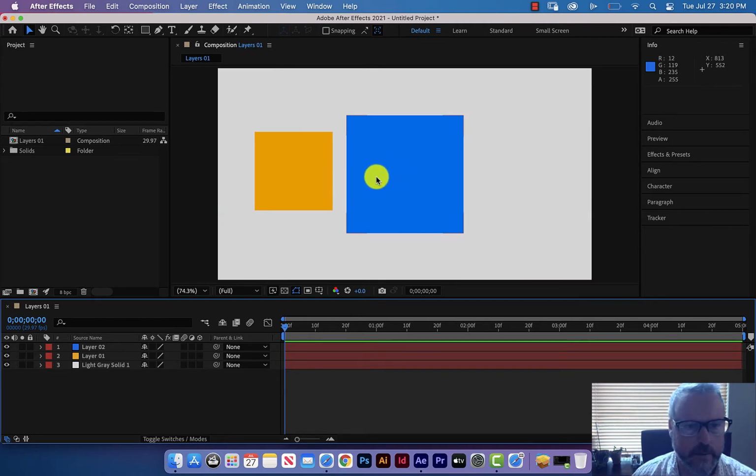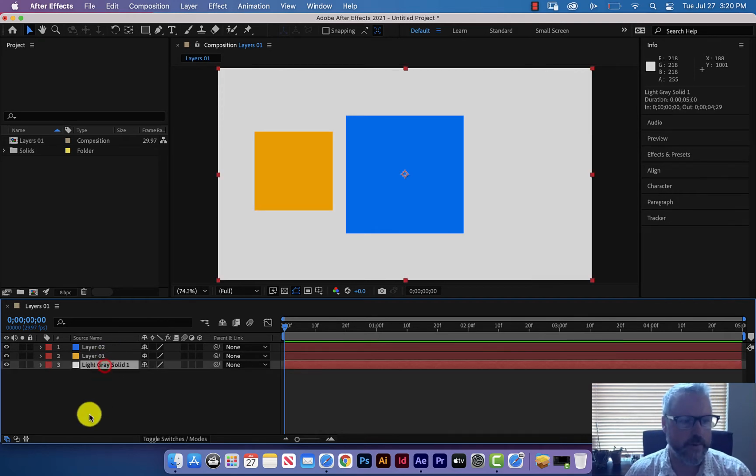video. So I have 3 layers right now, and I'm going to go through some of the timeline details of the layers and some management stuff, this will be a breeze. So I do have this one layer that I left called light gray solid 1. I didn't name it in the layers window.